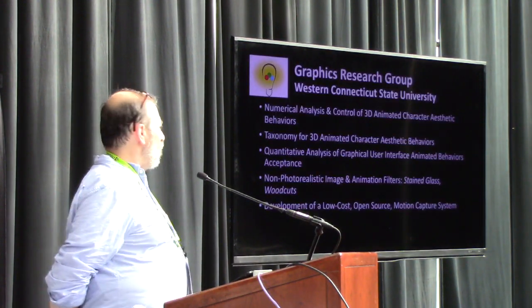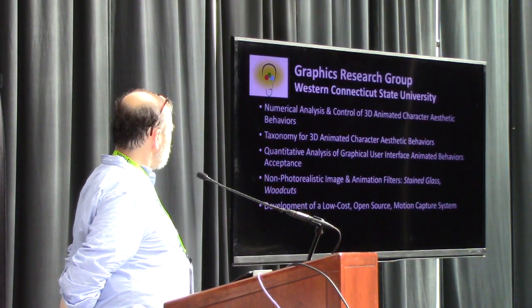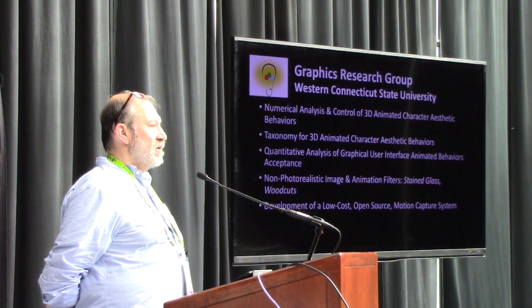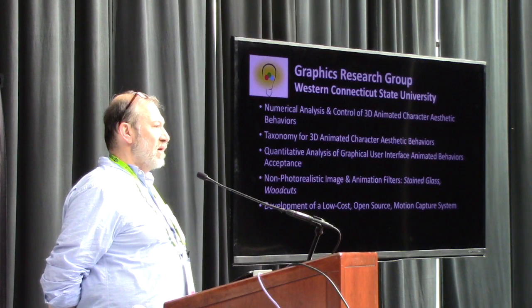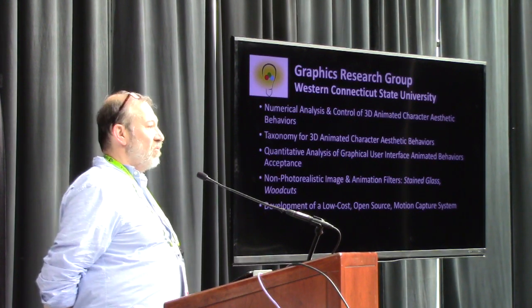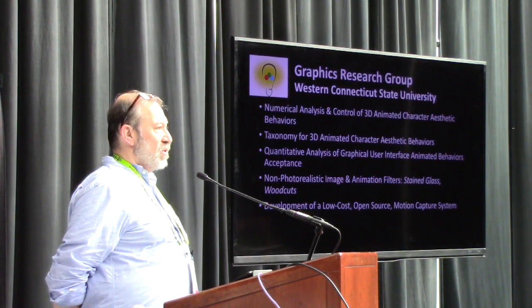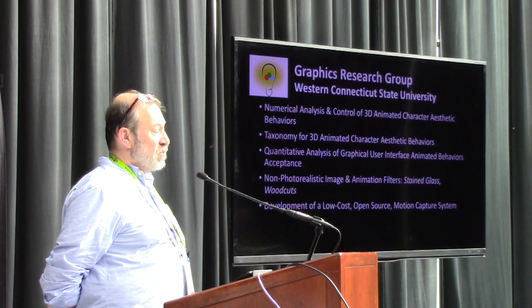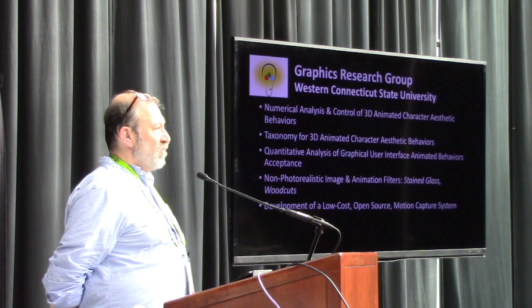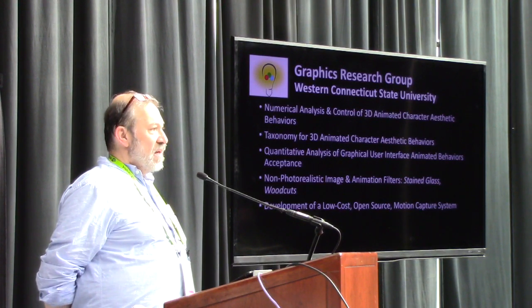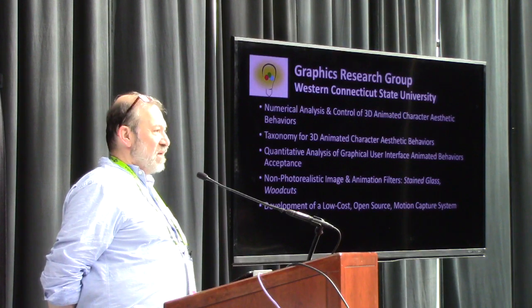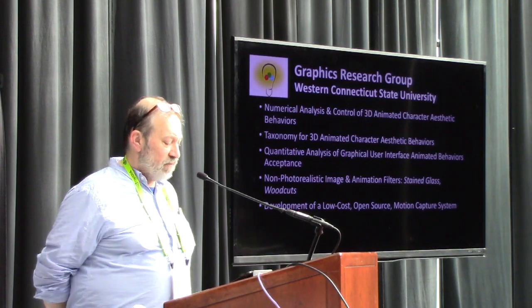So let me talk about what I've been doing at my school with our graphics research group. At our school, we have 3 degrees at the undergraduate level that relate to computer graphics and interactive devices. We have a Bachelor of Science in Computer Science, a Bachelor of Arts in Applied Computing, and a Bachelor of Arts in Digital and Interactive Media Arts.